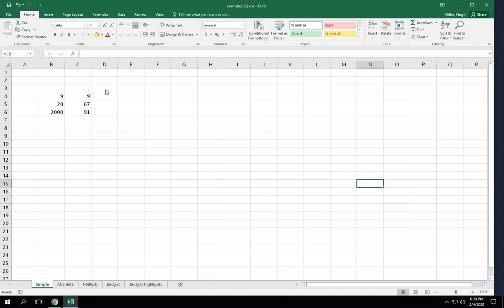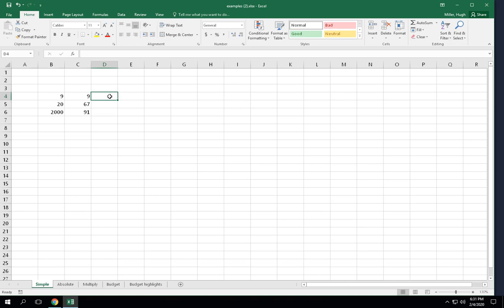So just for a moment here, I'm using the file called examples that we started with the other day. And in Excel, every one of these little rectangles, of course, has an address. This is B4, this is A2, and so on. And there's data in Excel, and then there's formulas to get answers. So, very, very simple one that we did the other day.